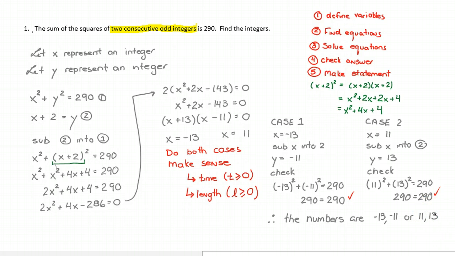And we're done. So this is an example of a word problem that uses our understanding of quadratic relationships. Remember to use that 5-step process. And remember, with these types of problems, we're going to start seeing more and more cases come up where one answer might not make sense. So be sure you watch for that. And always ask yourself, does my answer make sense?